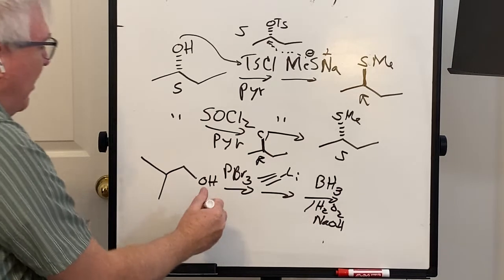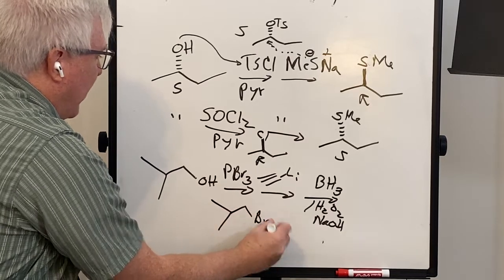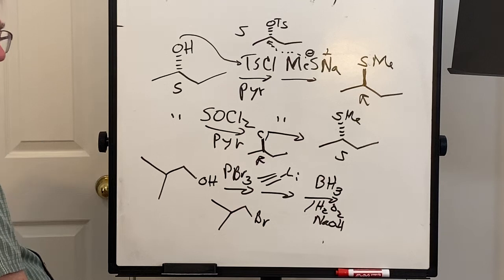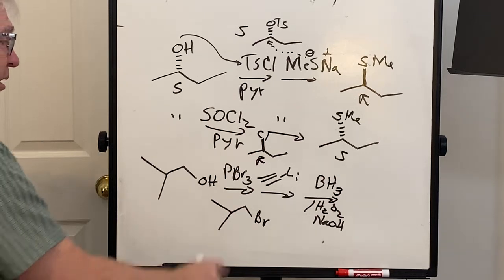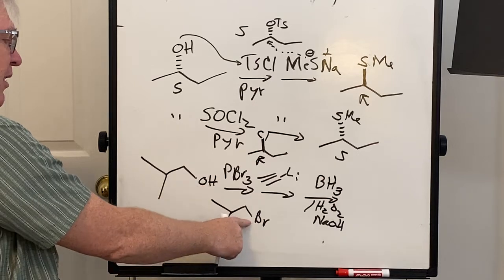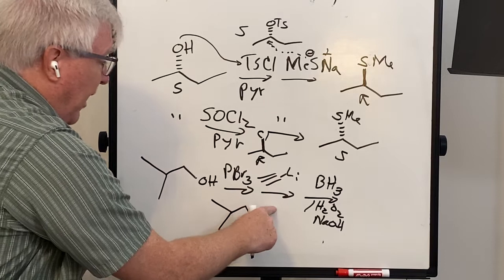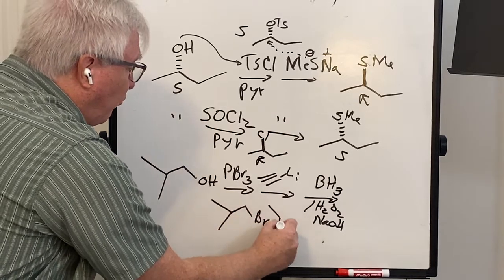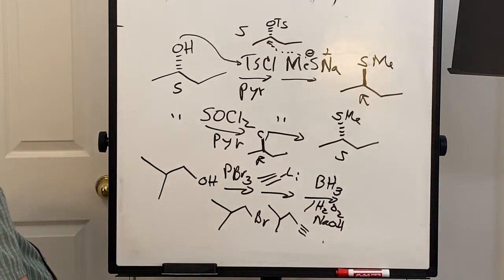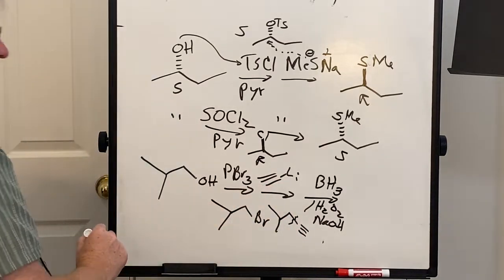3 steps. PBr3 is going to do what? First form the primary bromide. And even though you have branching, PBr3 will not do rearrangements. It's a very good reagent to convert primary and secondary alcohols into bromides, okay, without rearrangements. And then we have the displacement here. We're going to form what? The acetylene.